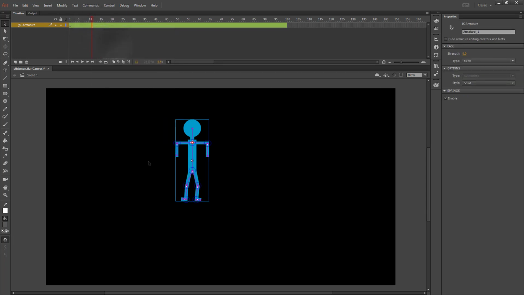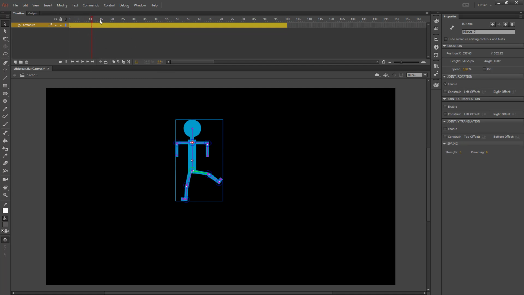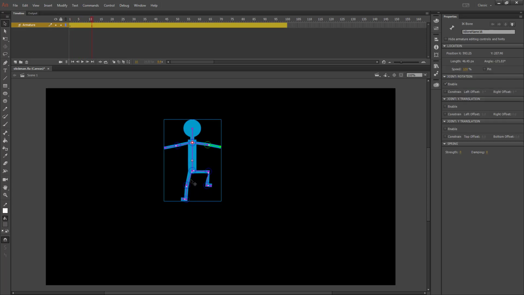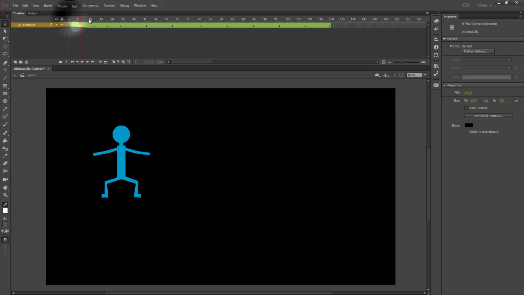So if I insert a pose here, I can change the way his leg is positioned, and then it will go between the two dots and move from one pose to the next pose. So I'm going to set a couple poses for him here on the various different points on the timeline. I've now set multiple poses on the timeline. So if I were to run that, this is the animation that we would get.